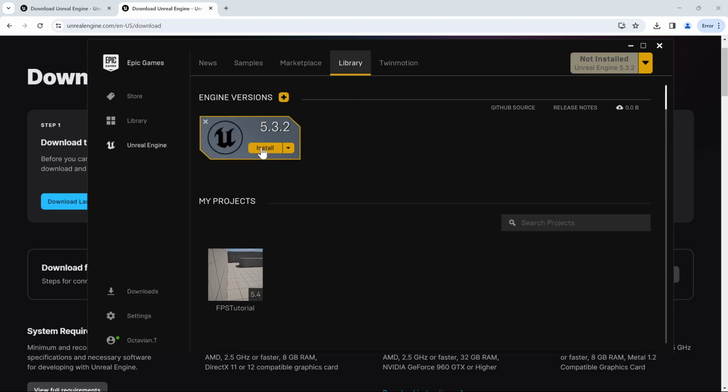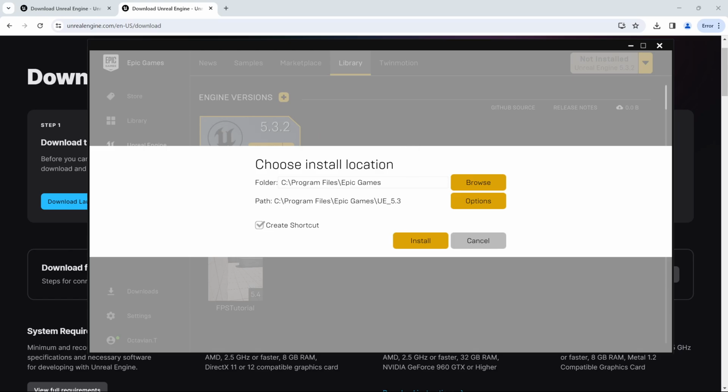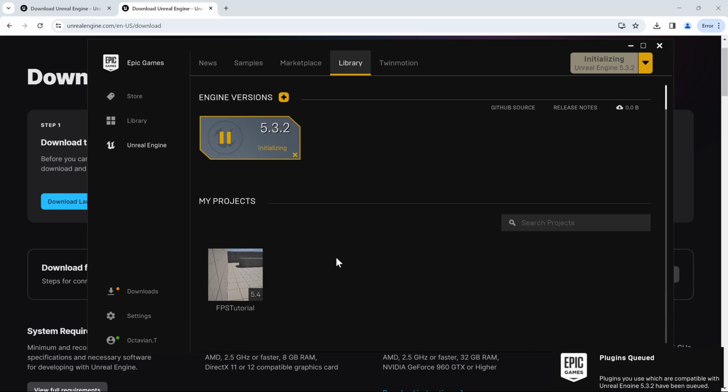Now, let's just click install. That's all we need to do right here. I'm going to install it right where it prompts us to and just click install. Just accept whatever prompts it pops up. Just everything will be okay. You are very unlikely to be hacked by Epic Games.